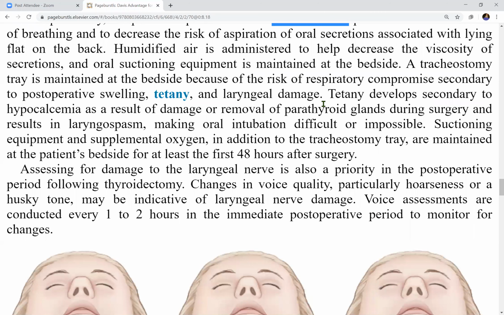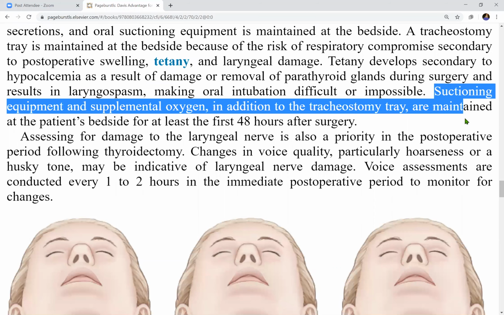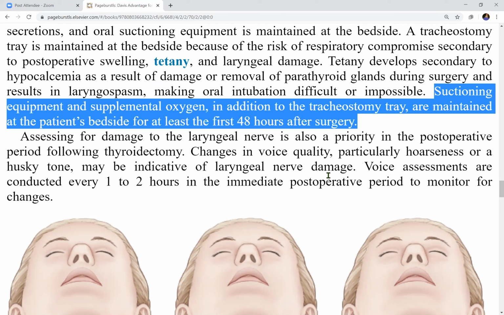Because of the airway compromise, another thing you should prepare for is intubation equipment, or if necessary, a tracheostomy tray. Because two things can happen here. The patient develops airway compromise, right? However, if you're having laryngospasm at the same time, that will narrow your airway. It may not be possible to put in the laryngoscope. So if intubation is not possible, then you do a tracheostomy. So that's at the bedside. These are the equipment you need to maintain at the bedside: suctioning, oxygen, tracheostomy tray, and the intubation equipment, which is in the crash cart for the first 48 hours.